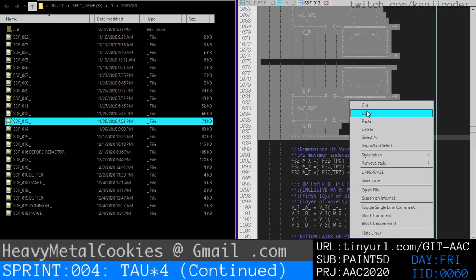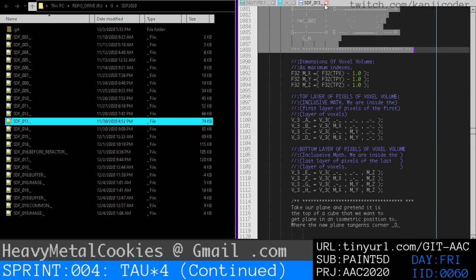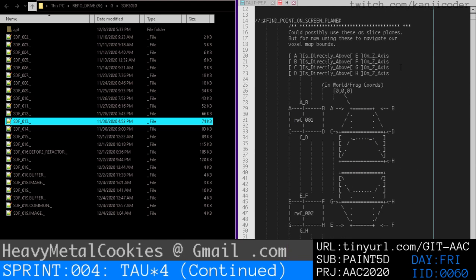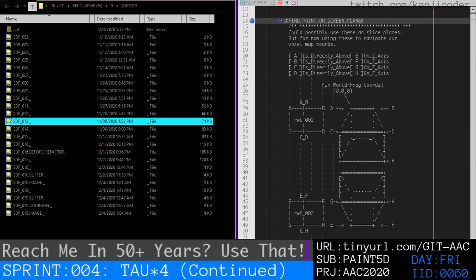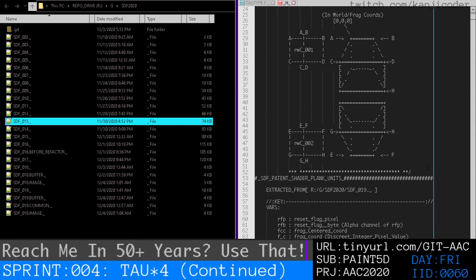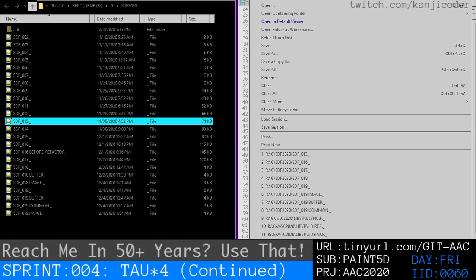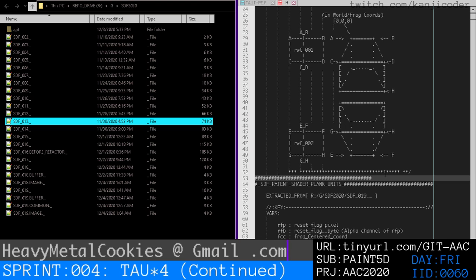All right, let's take this and let's paste it into... Gramps thinks I should go get a job. So let's take this and paste this over here, and just make a note of what this is from as well. What was this from? SDF 13.